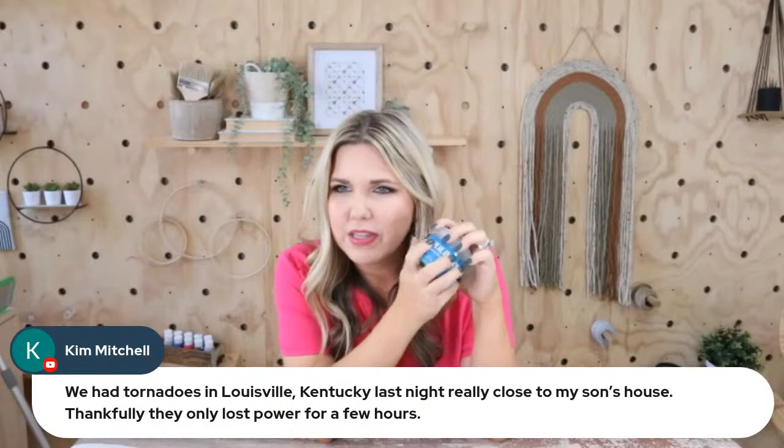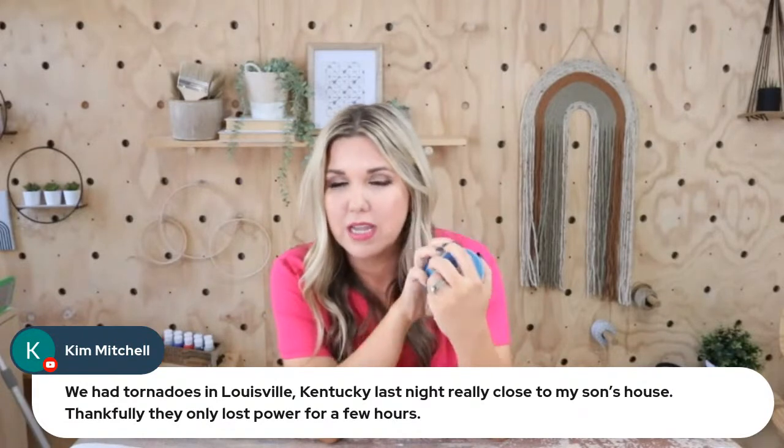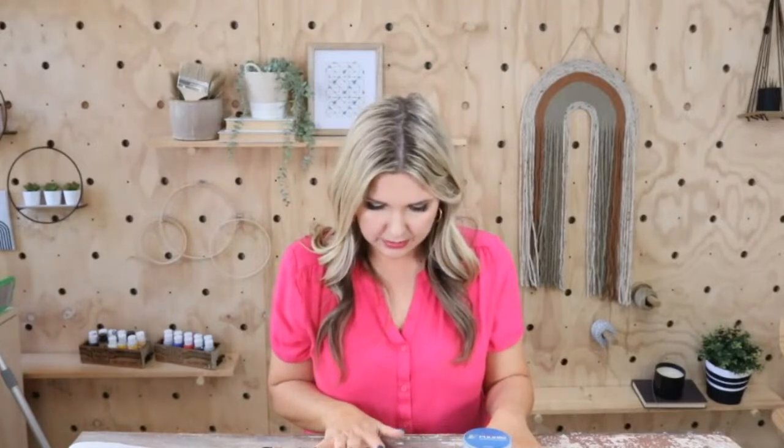Let's see. Kim said they had tornadoes close to her son's house. Thankfully, they only lost power. I'm so glad that they were safe. Yeah, glad that nothing hit by their house. I was going to say we didn't have tornado warnings. We just had tornado watches. Yeah, a couple of days. Was it last night or the night before? It was the night before. Yeah, luckily, I don't think it amounted to much where we're at. Okay. Hi, Joni from Phoenix.